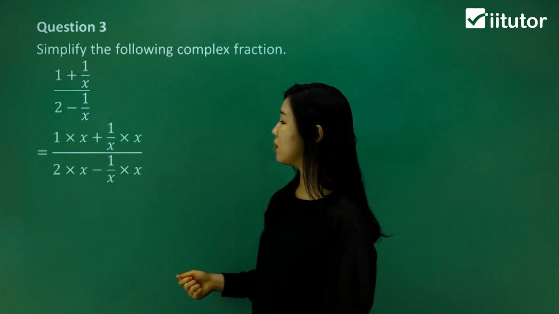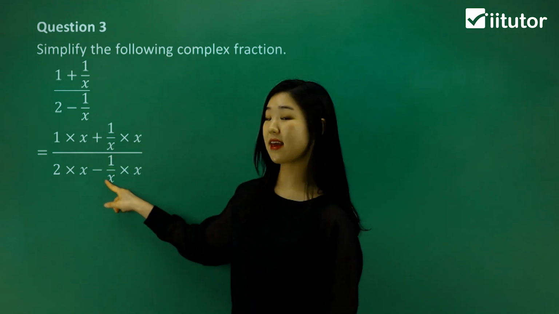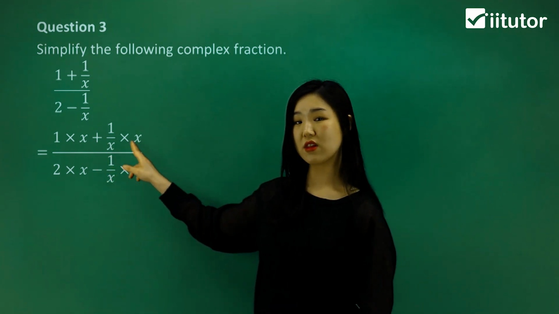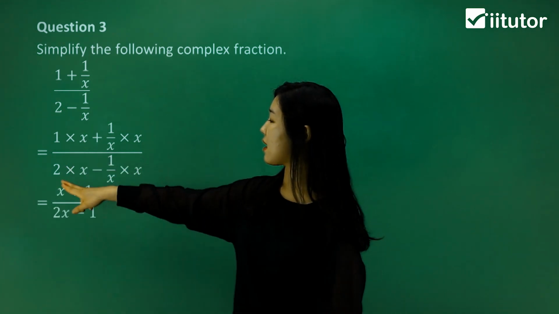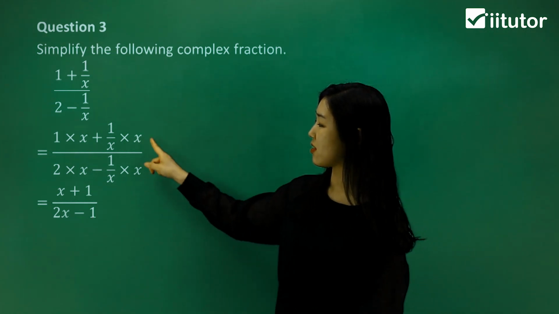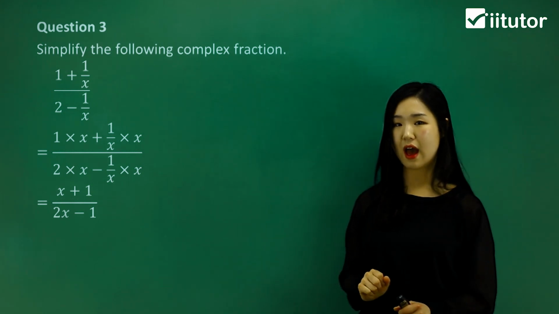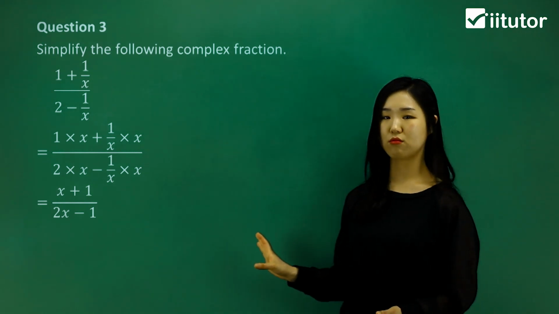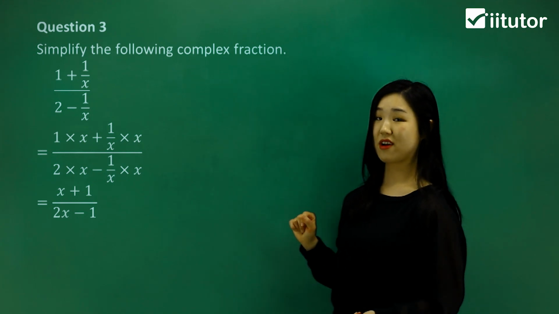So let's go ahead and multiply everything by x. And this is nice, guys, because look, x and the x cancels here, and again, x and the x cancels here. And we're just left with 1. So that's what we have. See, 1 times x is x, and 2 times x is 2x. And then you can see how the x is eliminated on the second part. So that's why we have +1 and -1 along the side. So that's how we can simplify these algebraic ones. You can't really go any further. So that's how we simplify our complex fractions.